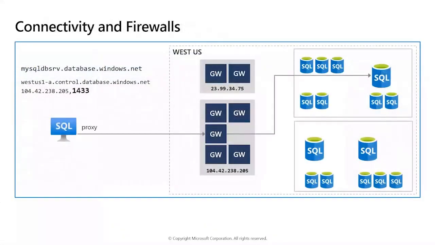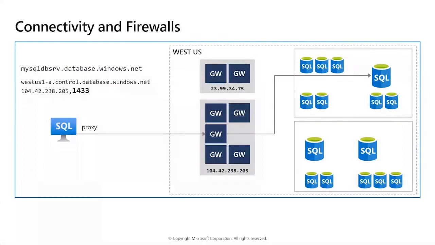Now, Azure SQL Database communicates over port 1433. If you're trying to connect from within a corporate network, sometimes outbound traffic over port 1433 might not be allowed by your network's firewall. If that's the case, you won't be able to connect to your Azure SQL database server unless your IT department opens up port 1433.